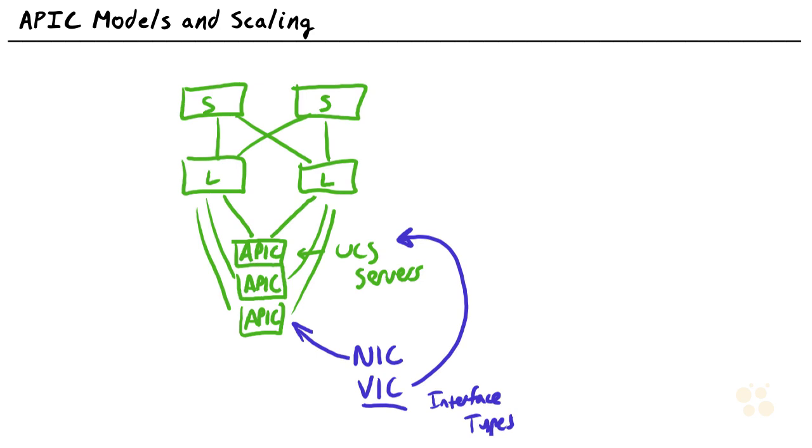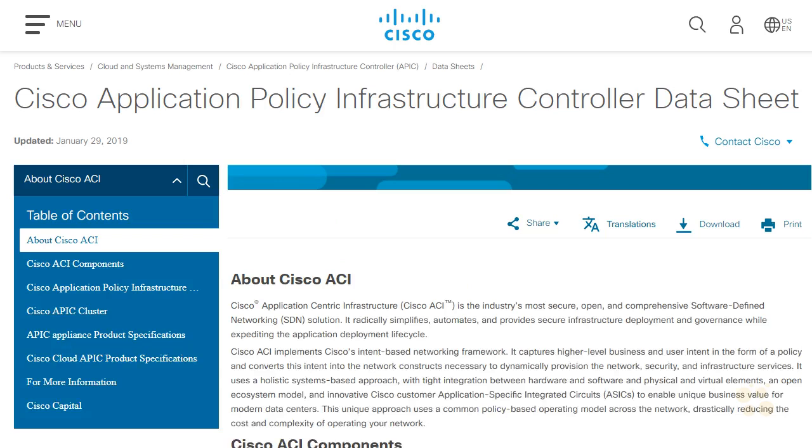Another thing to keep in mind is that our spine switches might actually support a whole lot more leaf switches than what we have drawn out here. And each leaf switch has so many node ports riding on those particular switches. As such, when we're sizing out our APICs, we need to take into account the total node ports throughout the entire environment. So let's go ahead and flip over and take a look at Cisco's datasheet for the APICs.